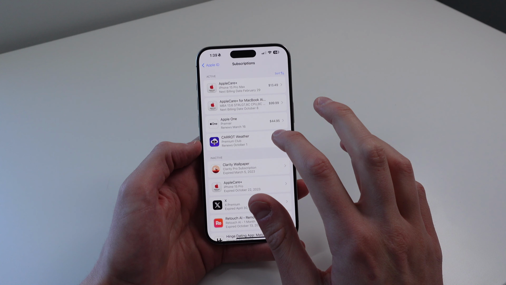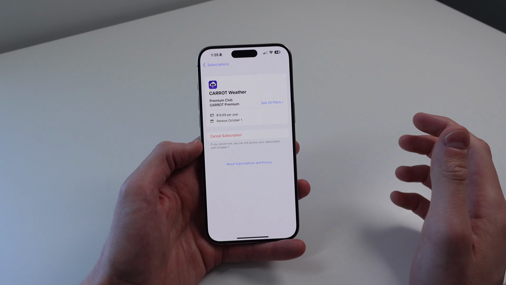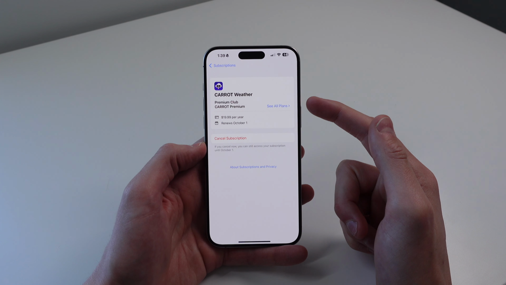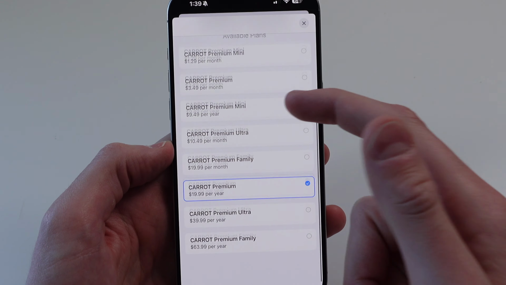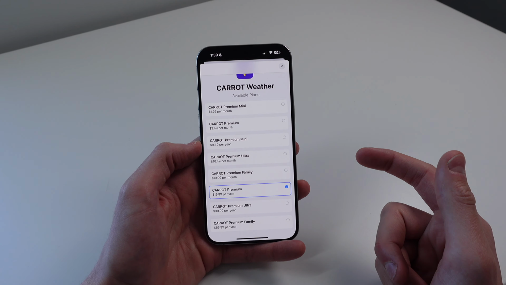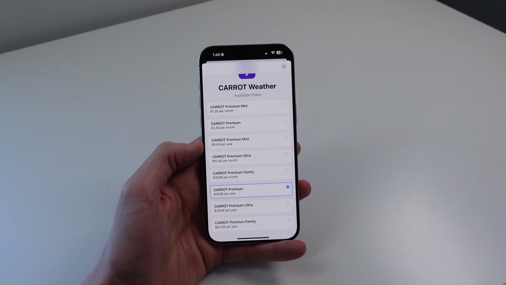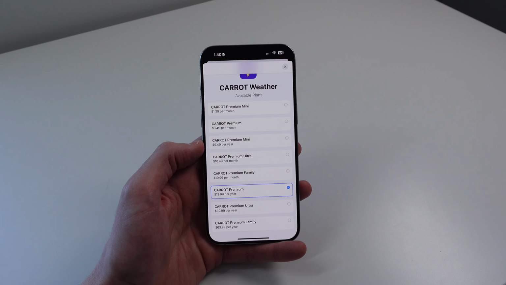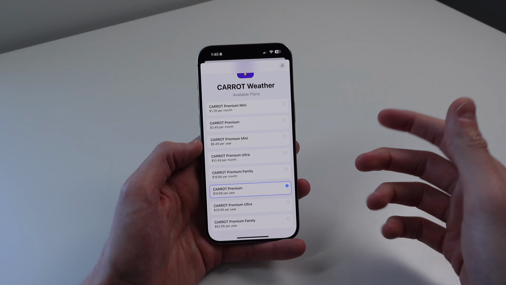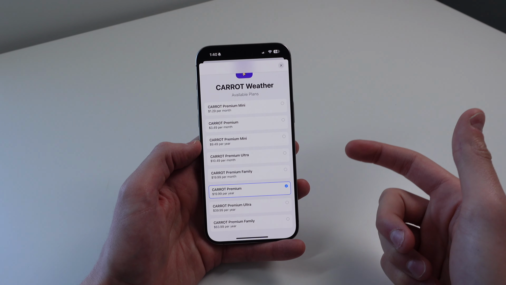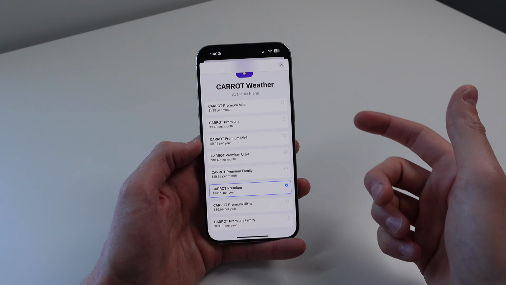So for example, if I click on this weather application, you can see we have a button that says see all plans. If you click on this, from here you can see every single subscription, and sometimes there's one that is just a lot cheaper than another one that doesn't make any sense. So if you're going to subscribe to an application, I'd recommend signing up for the free trial before you pay anything, and then go into the subscriptions tab, because most of the time you'll be able to find something way cheaper.